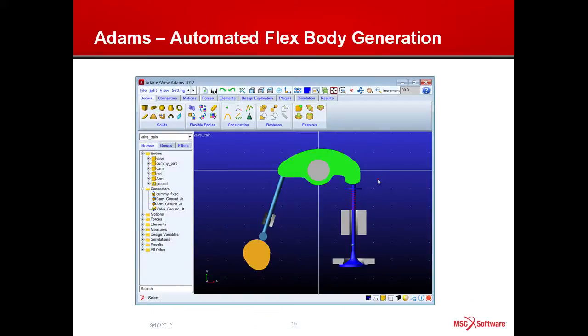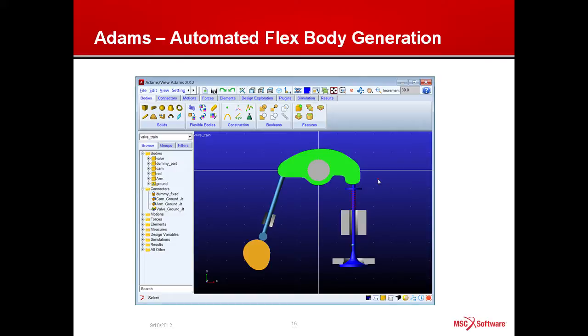We've added with Adams the automatic flex body generation. Again, this is the AI and the interface that I talk about, where you have someone who's very well versed in Adams and does not touch the finite element stuff very much. You can pick out one of these pieces, say build a flex body.